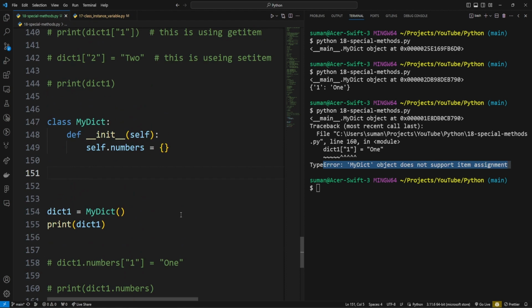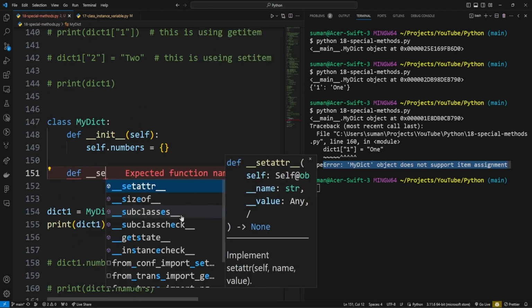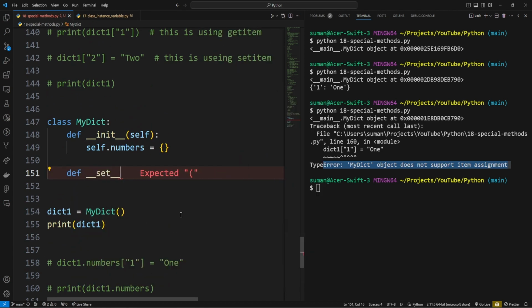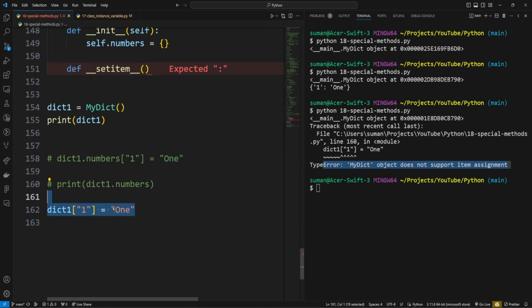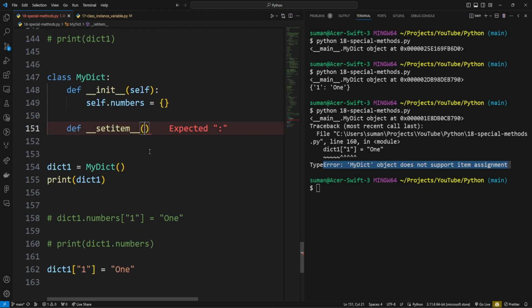First, let's define set item. Now, how this works: we are assigned to set this variable and we are assigned to put this key. So we'll put here self, we'll put the key and we'll put the value.